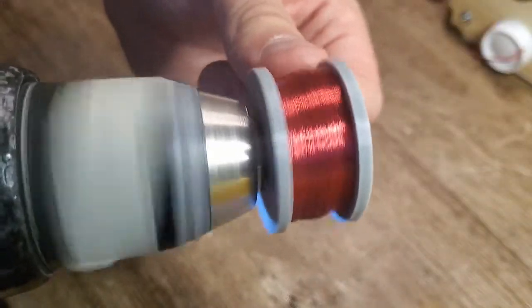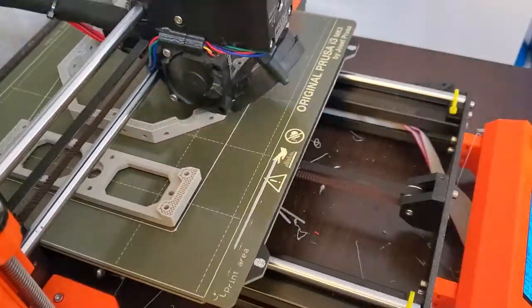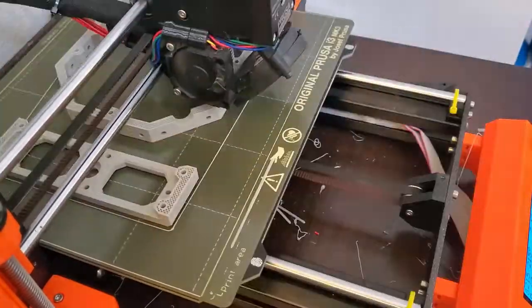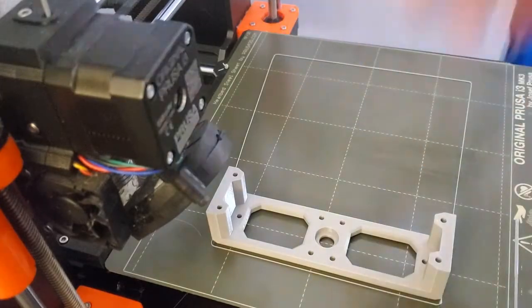I create my coils the same way as with the first generator, by just winding them on my drill. So next, I print the frame and start assembling it. The frame will hold the rotor, the coils, the gears, the shafts, and pretty much everything that's connected to the generator.